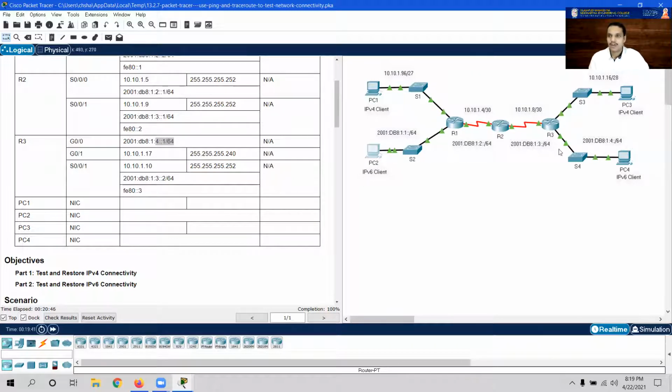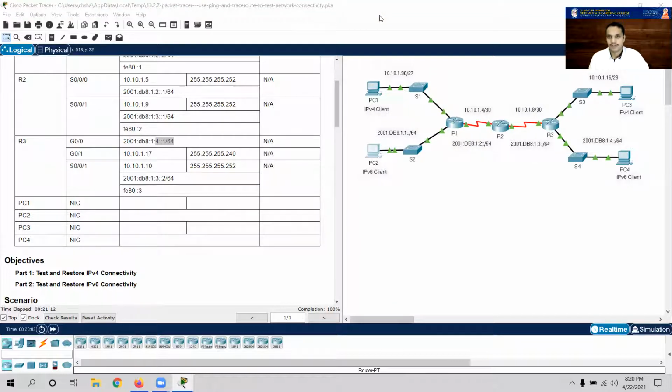In the second case, between PC2 and PC4, we traced that the packets are going properly until R3, whereas from PC4, they are not coming out. That means there is some problem with R3, and we just checked the addresses configured in R3 against the addresses given in the addressing table, where we were able to find out that there is an issue. So this is how both these utilities are actually used to identify any networking issues or connectivity issues, both in IPv4 and IPv6 networks.